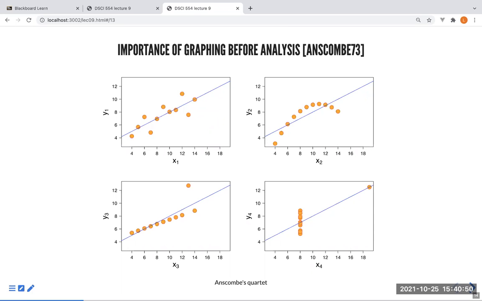So these are what are called the Anscombe's quartet, from the name of the statistician that came up with it. And what they show is that the descriptive statistics for these four sets of points are exactly the same. And that is materialized here by the blue line, that is the regression line, that as you can see is exactly at the same location for all of them.